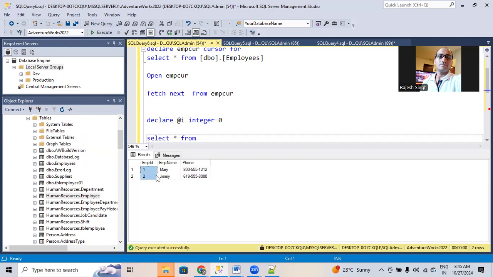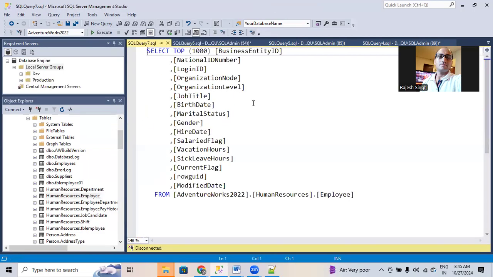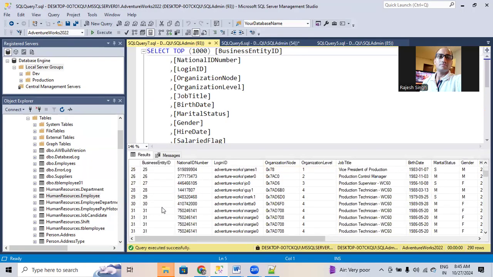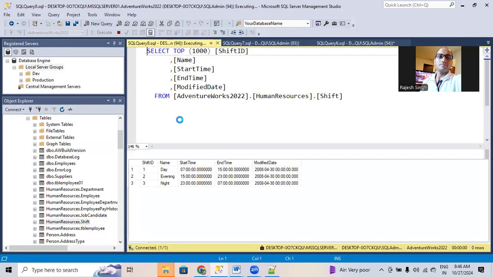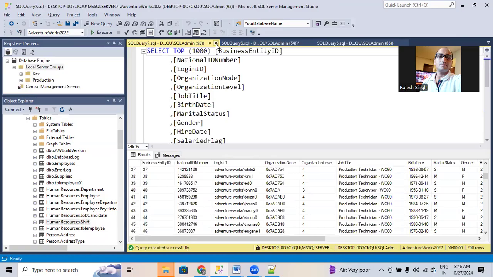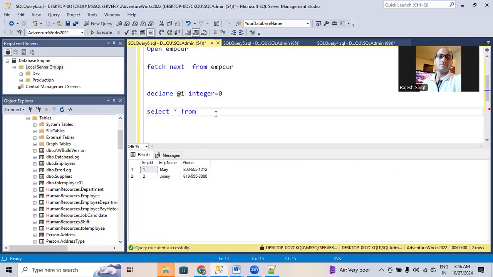If your table does not have an auto number, add an identity column into the table, you have to create an auto number. Okay, so if you want to go with this table for row-based processing, here is a business ID. And if you check a different table that does not have an ID, then you have to create an auto identity number while dumping data into it. Okay, so how can we process? Because this table is already there with an employee ID.